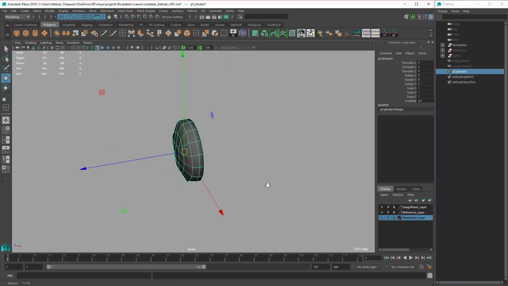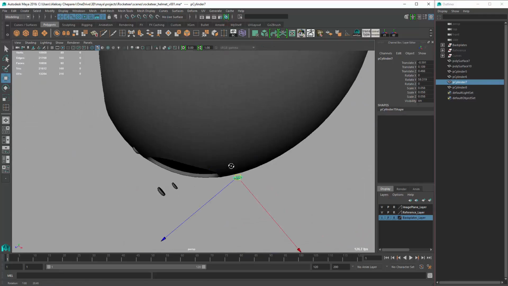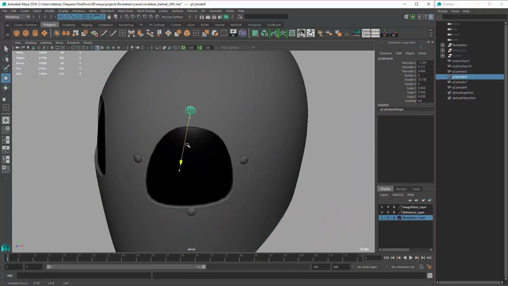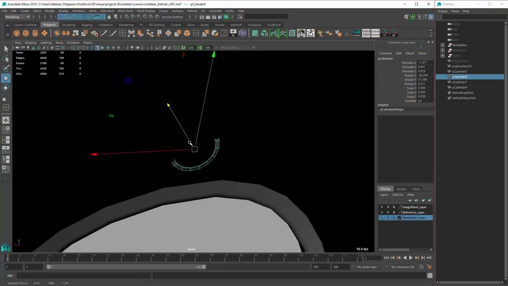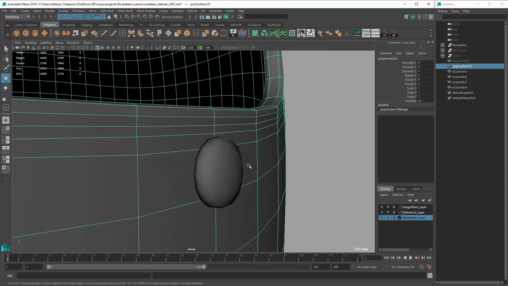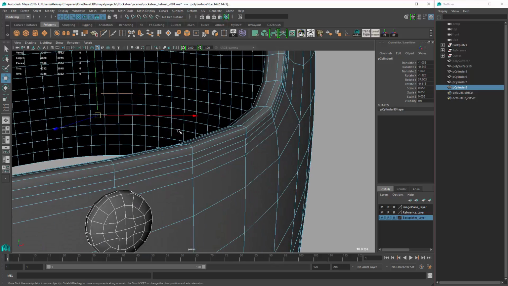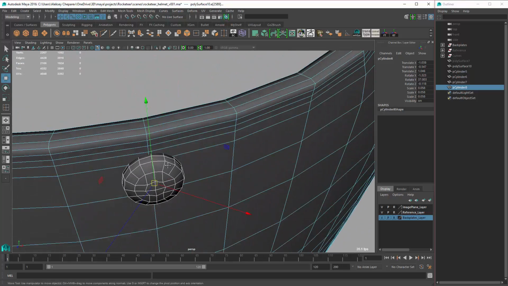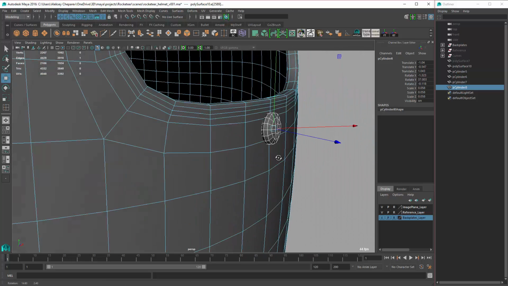Alright, so let's move the pivot here, and then we just stick it on the surface. What I want to do is I want to actually make a little bit of an indentation. I want to select that, select world, and just put them together.